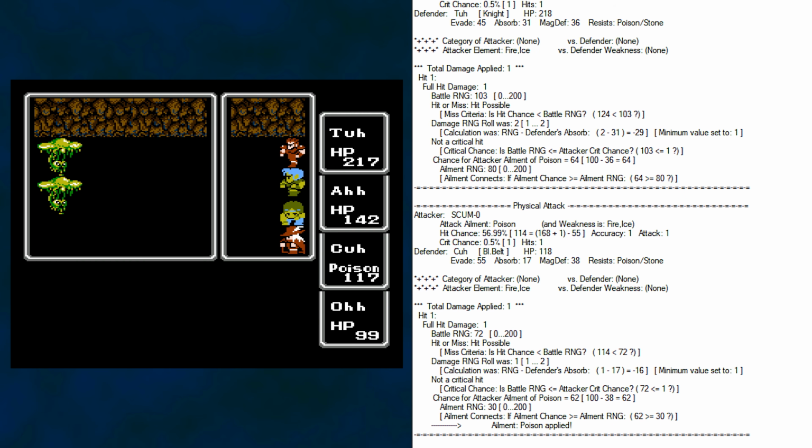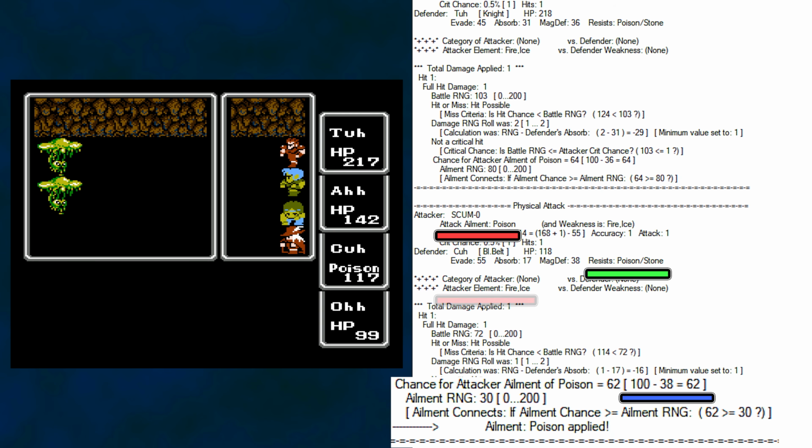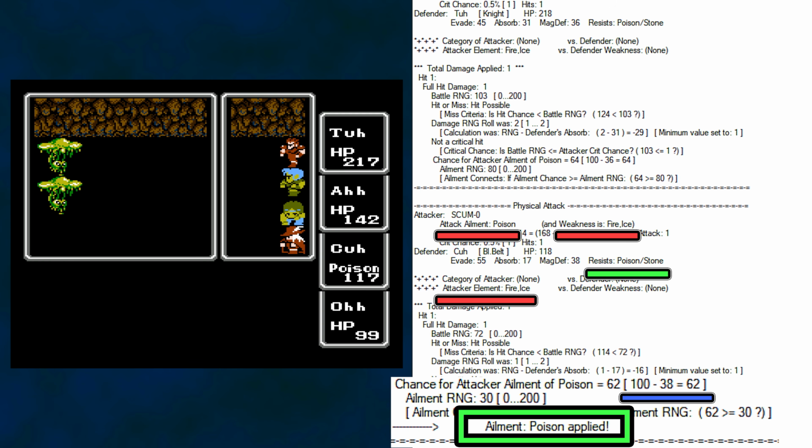As the battle log rolls, we can see that ailment checks for poison are going up against your standard formula, 100 minus player magic defense. It doesn't seem like resistance from that Aegis shield makes any difference at all. We can see the attack ailment is poison for the scum, and yet the elements checked during attack are fire and ice, the scum's weakness, just like what we saw with the ghoul. Poison is the ailment applied when RNG allows it, but fire and ice were used during the resistance checks.